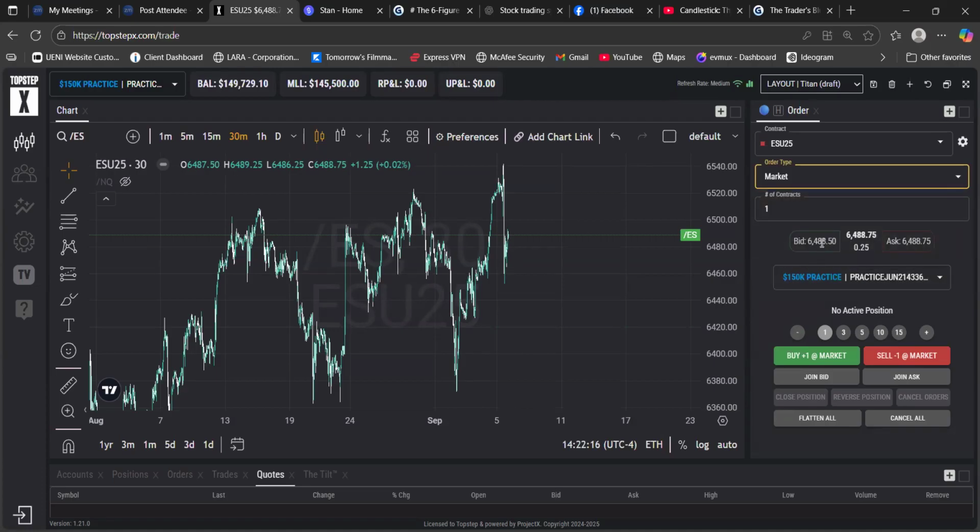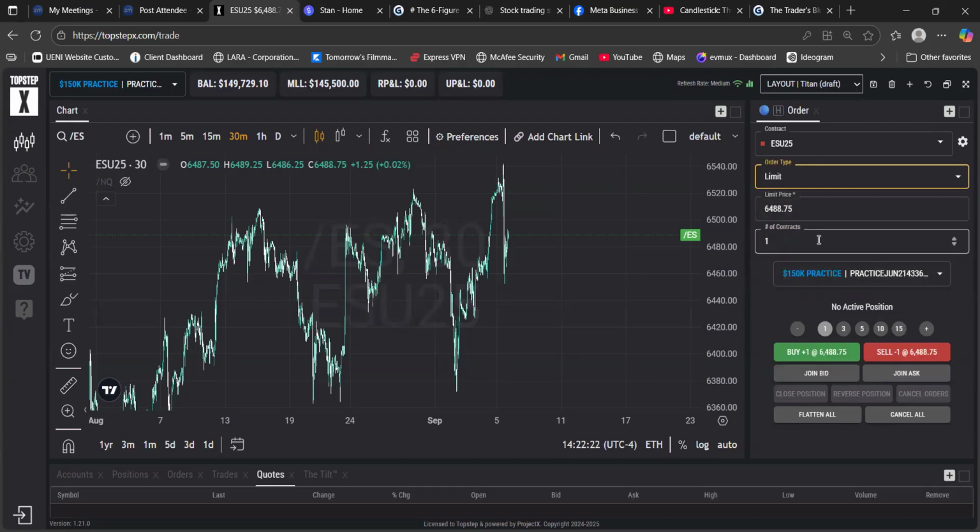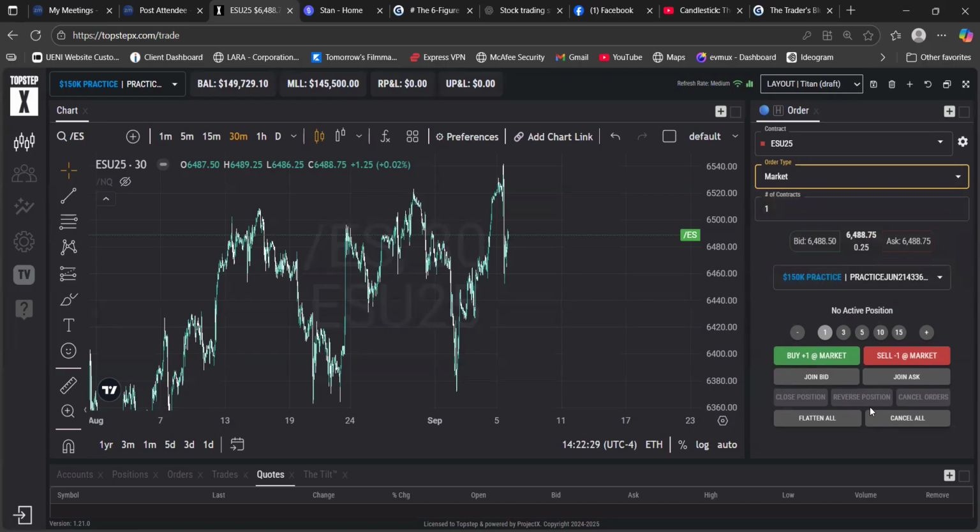So that's going back to what I was saying here. If you're trying to get in at 64.8850 and you have it on a limit order, right? You may not be able to get in at that price and you may end up missing your move. We keep it on market so that we are guaranteed to get in. We may not be guaranteed the price where we want. We're going to get somewhere around close to the price that we want, right? But we are guaranteed to get in. And that's why we use market orders instead of limit orders.